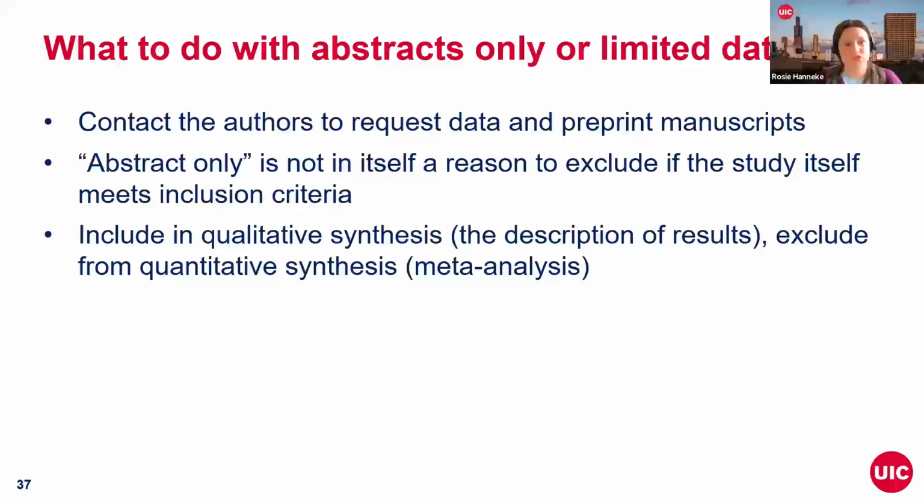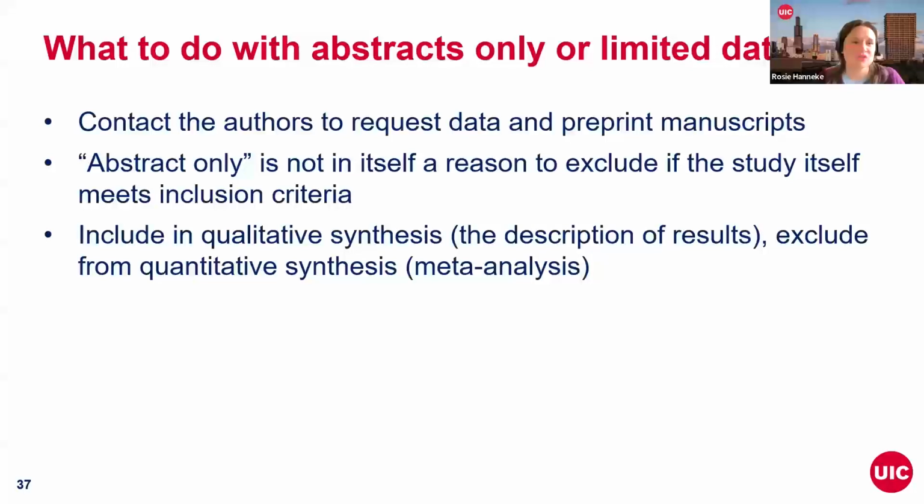What you want to do is first search by the funding number of the grant or by author names. You can do a general Google search to see if you can find any associated data or publications. You can contact the authors directly. You won't always get a response, but sometimes you'll be surprised at how many folks are willing and eager to share their study results that might just not have been published yet.